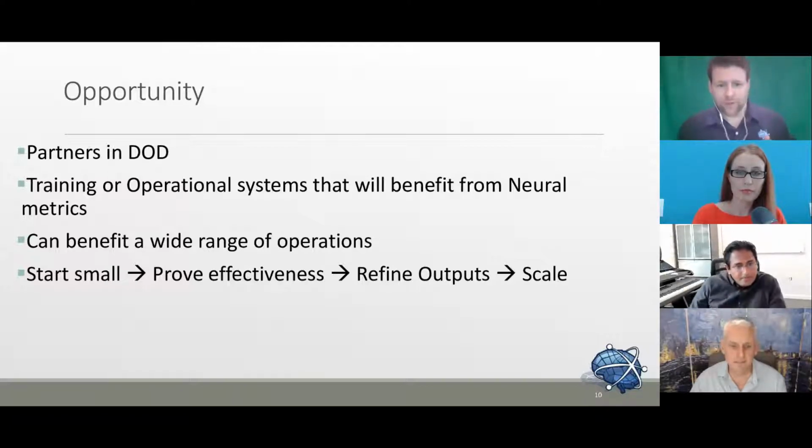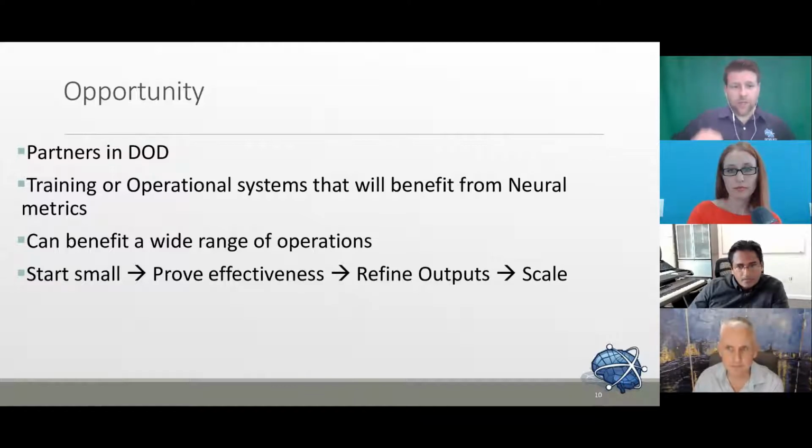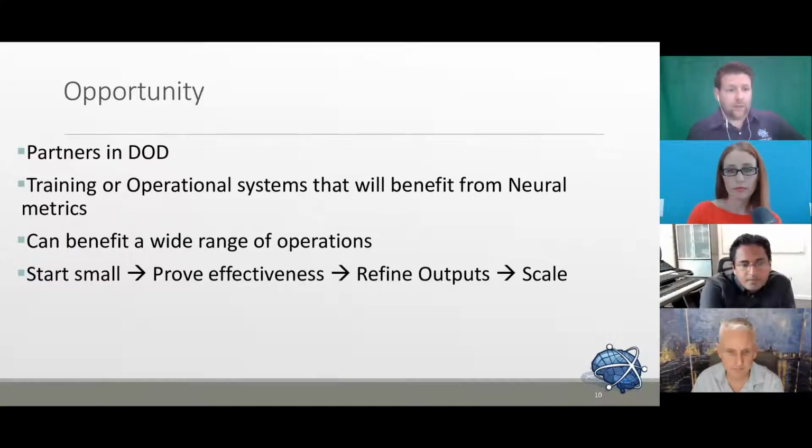If I could jump in. Oh yeah, go ahead. One second real quick, just to answer one thing that's come up in the chat. A really key distinction here, as was mentioned before, is that this is not just another way of measuring the same thing. This window into the brain really helps us differentiate some things that you wouldn't be able to get otherwise. Some people asked questions about knowing when somebody's mastered things so you can speed along people who are high performance. One example I like to give is, say you're doing some sort of testing and somebody gets a question right. Well, it could be that, say, they did it very quickly.